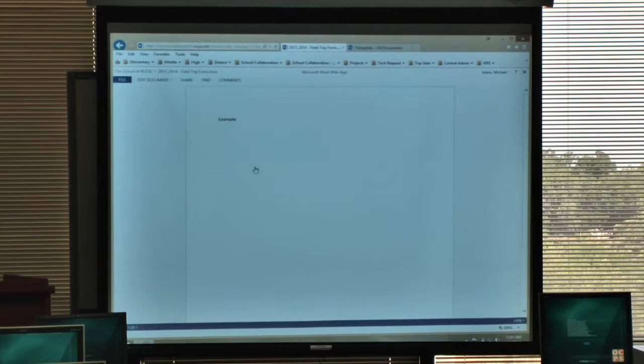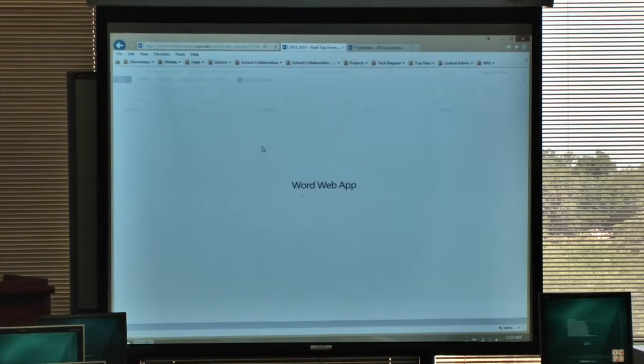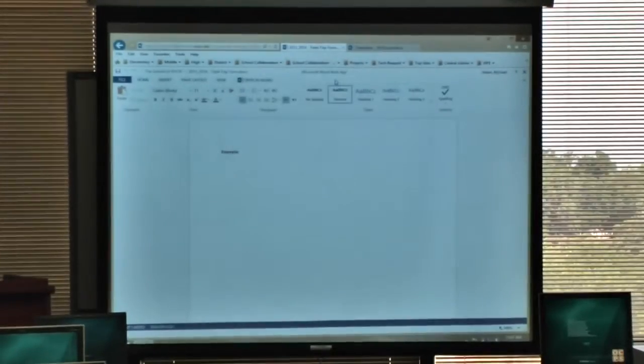Okay, so this is a document that we've opened up in the browser. And say you're working at home and you don't have Office or anything like that, you can still do this because we're doing it in the browser. So what I'm going to do here is say edit the document in Office Web Apps. Now it looks similar to using regular Office, but again, it's in the browser. So go ahead, Hector, and start typing something. And if you notice, it says right here, Hector Baez is editing the document. So he's going to make some changes.